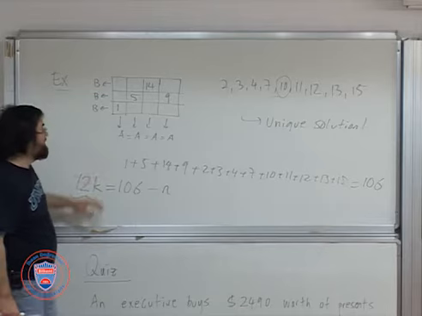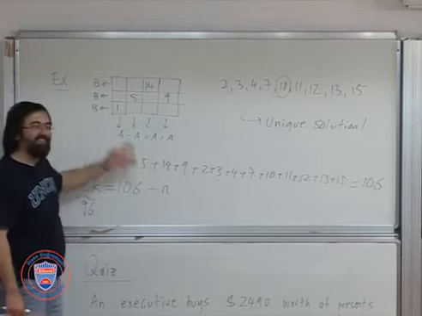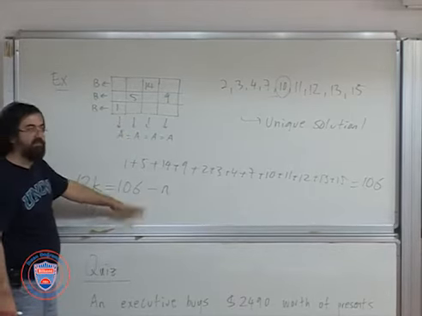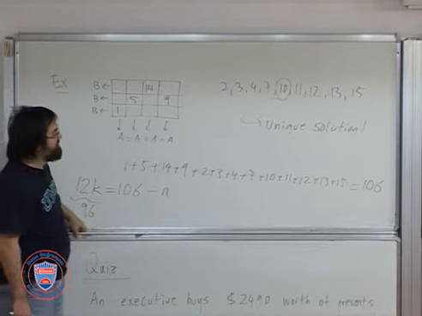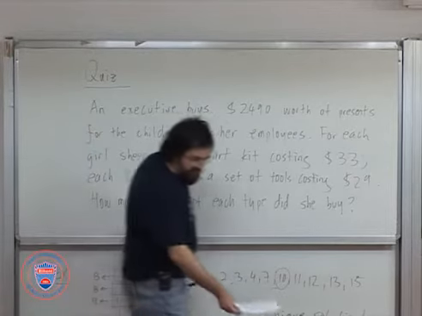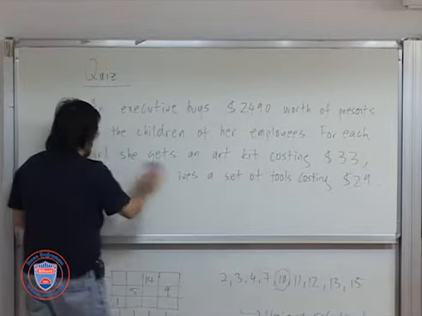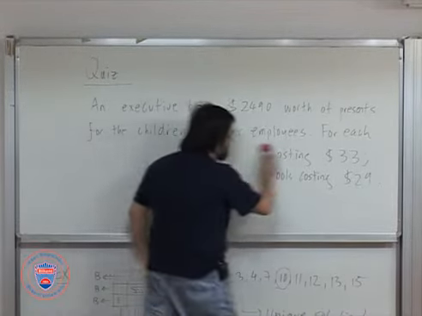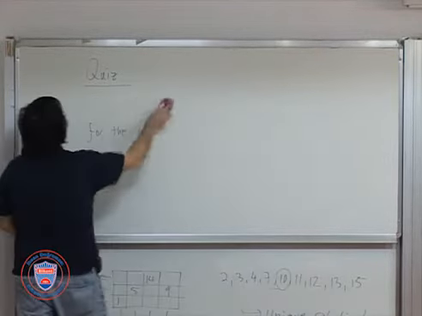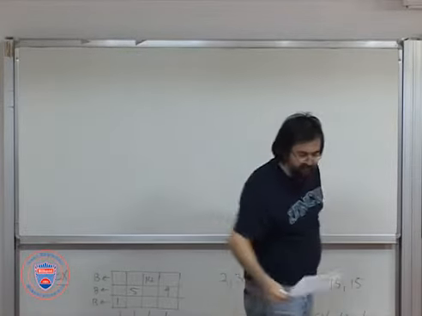I asked this in the final, and pretty much half of the class found a way to put these numbers here instead of using number theory. But if you use number theory, it's much faster. Right? Okay, so any questions about number theory, things we have done so far? Anything you want to ask?